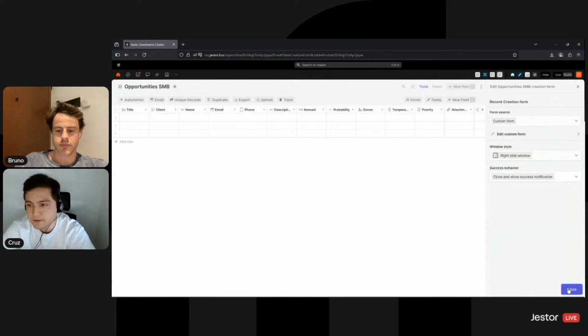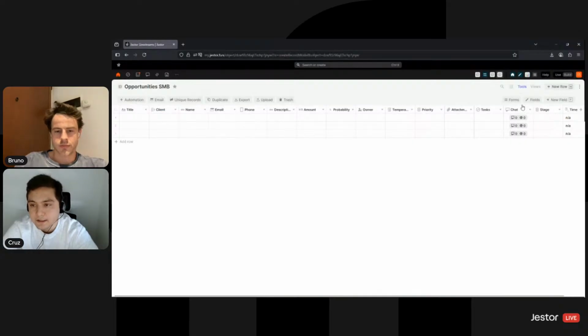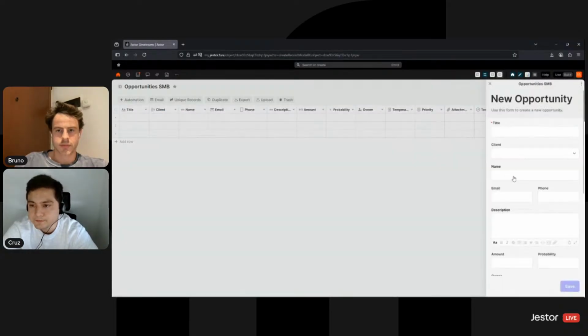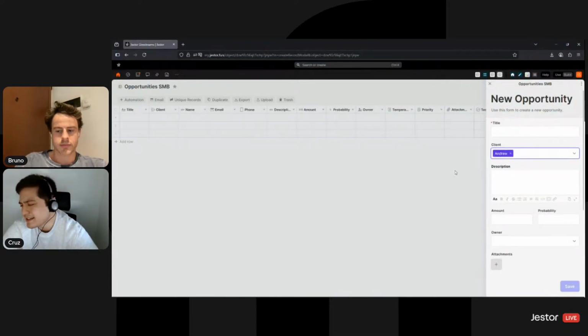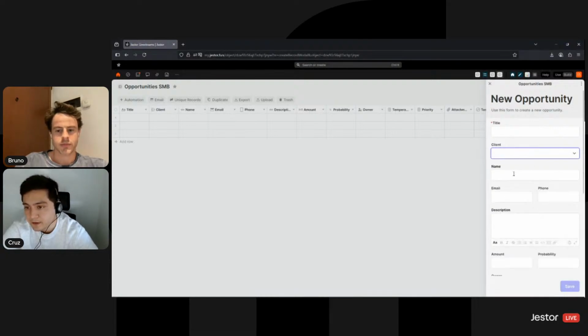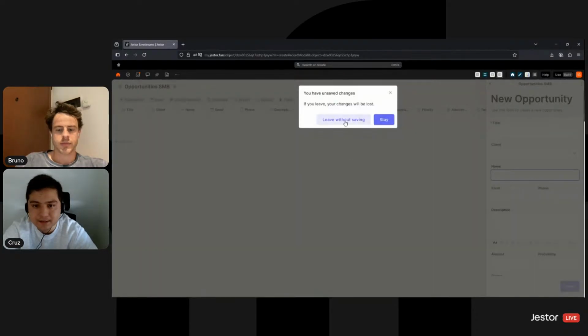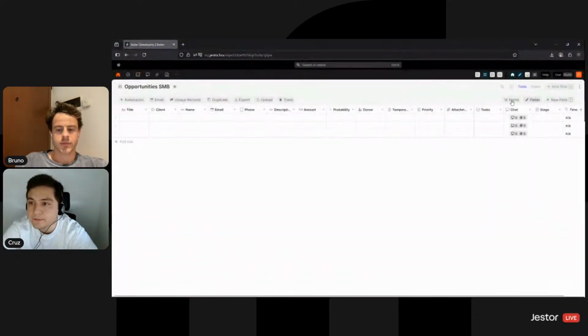So what this is going to do, and you're going to see this here, is that I have these fields here for client and name, but as soon as I select a client, I don't have to put in the information for the new lead anymore because it doesn't make sense, right? And similarly, if I start filling out the information for a new lead, the client field is going to disappear, right? So I have these conditionals going on, right?